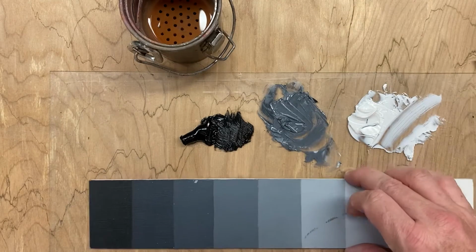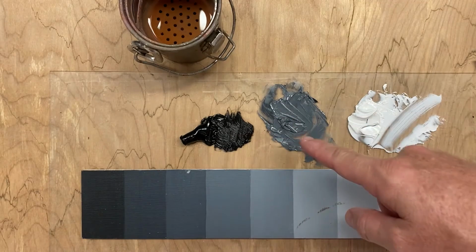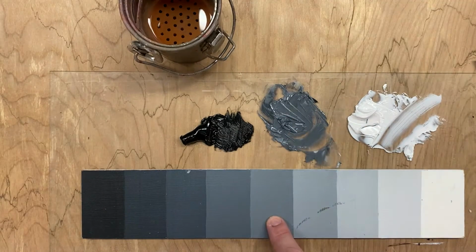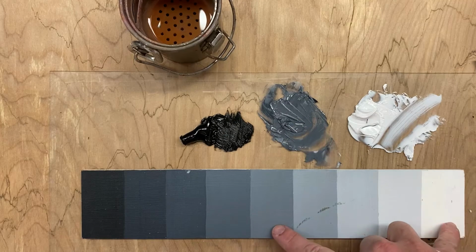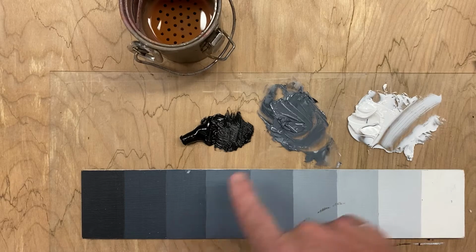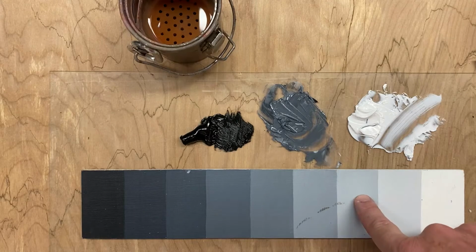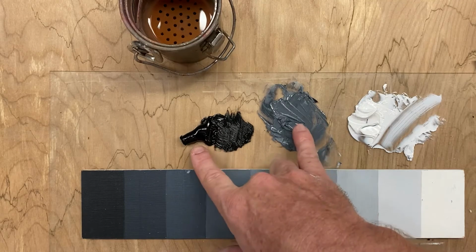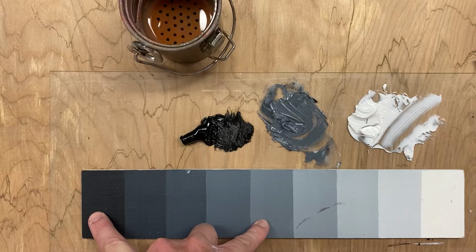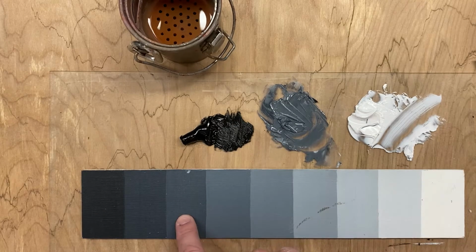So what we're gonna do is we're gonna put the white here, black here, right? And then we're going to put the middle gray right here. And then once we have the middle gray, the next value that we're gonna do is the middle one and the middle one here. So this will become a bookend between these two, and you'll be able to gauge what the middle one is here. These two will become bookends with the number 9 and 5 values, and then you'll mix a gray value in between these two for this one, okay? So there's a method to this. If you don't do it in this order, you're gonna mess up.